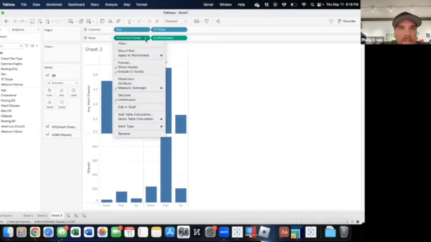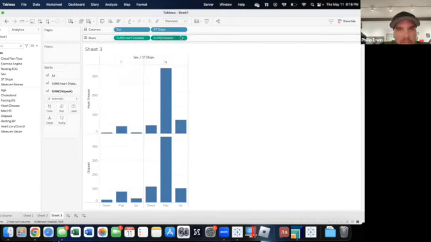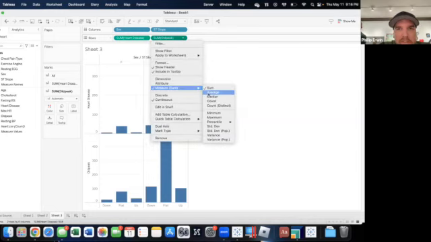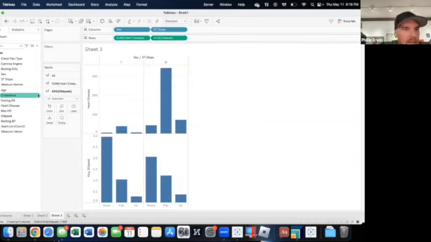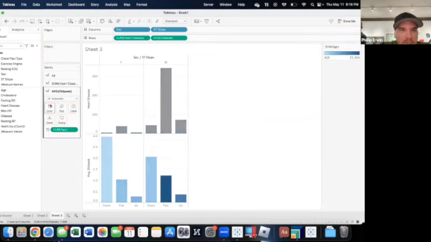The heart disease is going to stay sum. The old peak is going to become average. And then we are also going to take age and add it right here, to get a little bit of a contrast going.